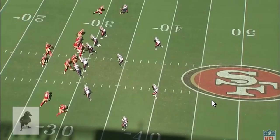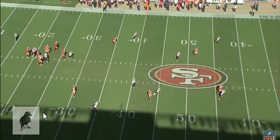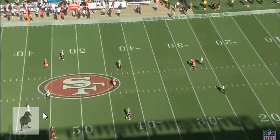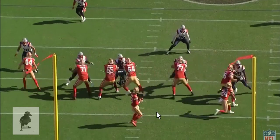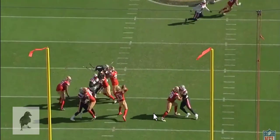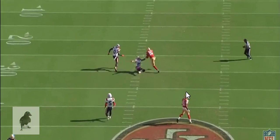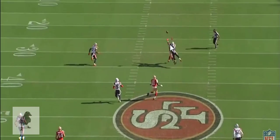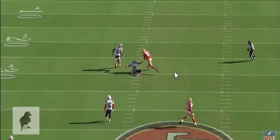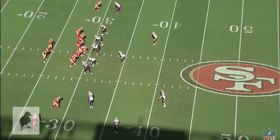Here's another excellent deep throw by Brock Purdy, and it's to Jauan Jennings against quarters coverage. And I want to show you how they beat quarters on this, and look at that catch by Jauan Jennings. Let's take a look at Jauan Jennings make that catch right here. Jennings isn't super fast, and it looks like he gets great separation here, but look at the concentration to make that play over his shoulder with the defender on his back and make that catch while he's wrapped up. Beautiful, okay? But let's go back to the route.